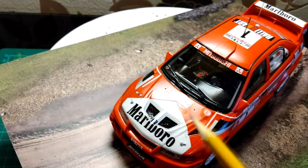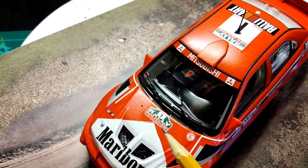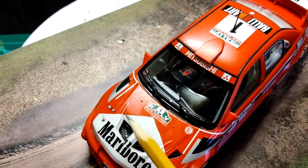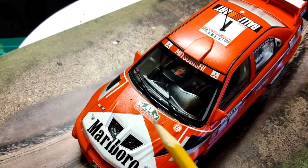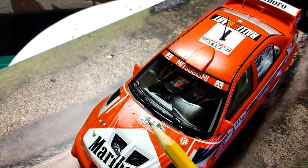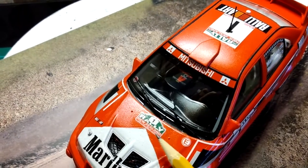You've got the decals on the front here, which are the Marlboro. You've got this white Rally New Zealand there. The white backing is actually part of a decal, number 6, that was all red all the way here. So I had to cut that out. And the E, I had to cut that out of the red decal and then just put those on, let those dry. Then you had the Rally New Zealand decal itself with the number 1, you just put that on top of the white backing and that's that done.